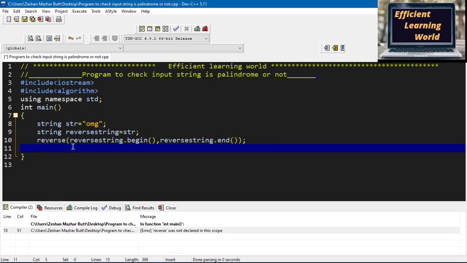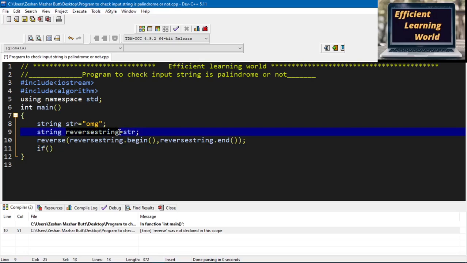After this reverse function, gmo will be stored in the reverse string and there will be no change in the original string. That's why I also use another variable here. After this I just have to compare whether the string value in str and the string value in reverse string are equal or not.